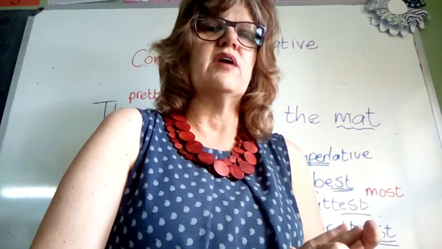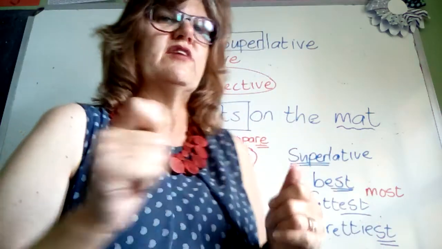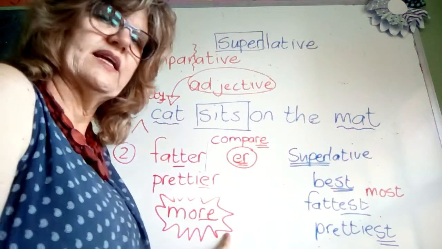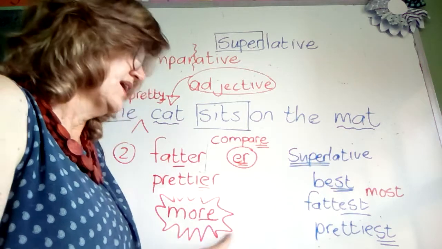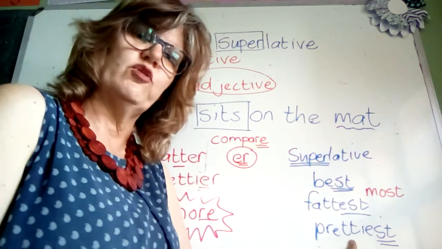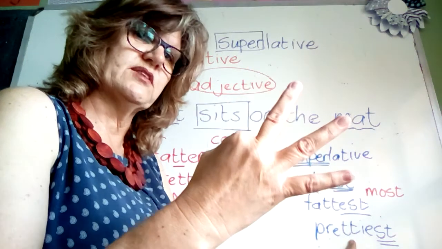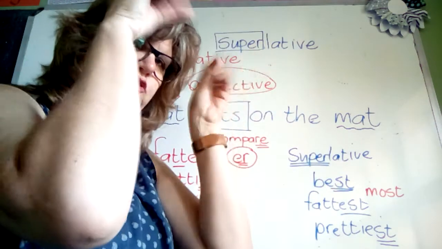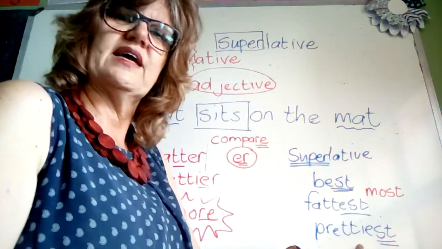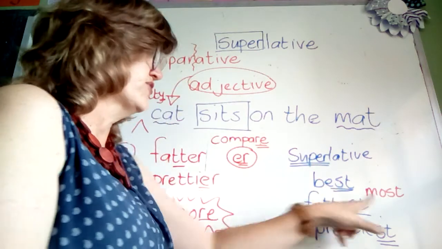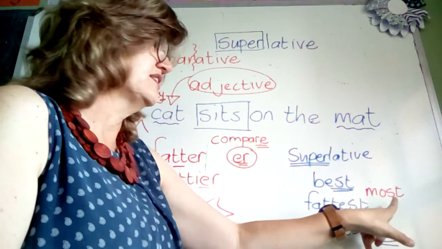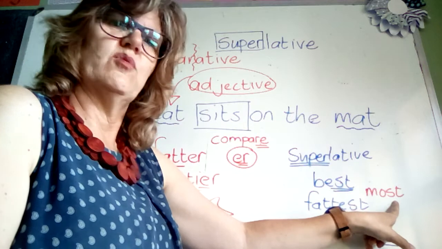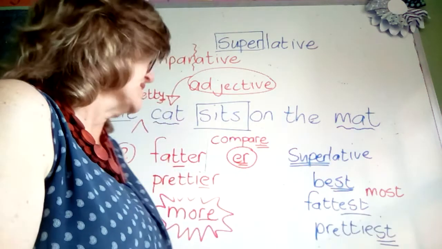wonderful. Okay, I cannot say wonderfuler. The one cat is wonderfuler than the other one. I cannot say the cat is the wonderfulest. It's got 3 syllables, so the warning lights must go off. I cannot do it. I have to add most. It is the most wonderful book I've ever seen.